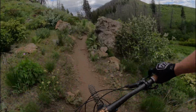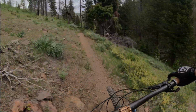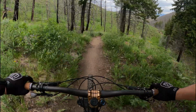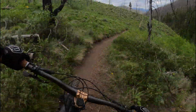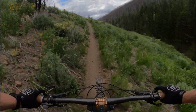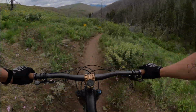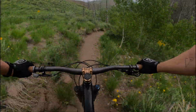You do maybe need to use a little more brain cells than I used. You could ride this on pretty much any good trail bike. I mean, you could do it on a cross-country bike too, but I will say trail bike definitely is gonna be better for this. You're gonna want those 4-piston brakes, and I know some trail bikes don't even have 4-piston brakes, so you could get by, but your brakes are gonna get pretty hot and you're gonna be wanting that power. Good size rotor, 4-piston brakes would be perfect for this. But like I said, you could do this on a cross-country bike if you wanted.